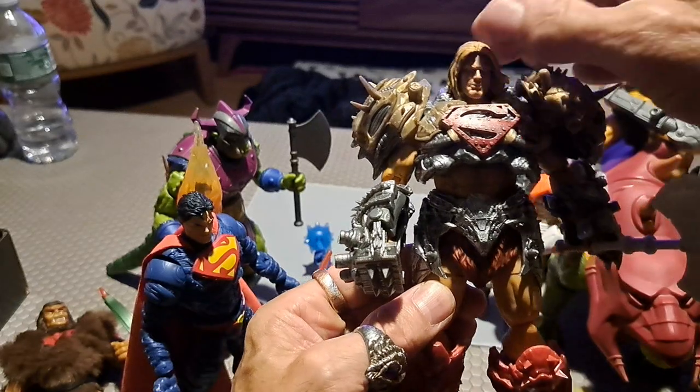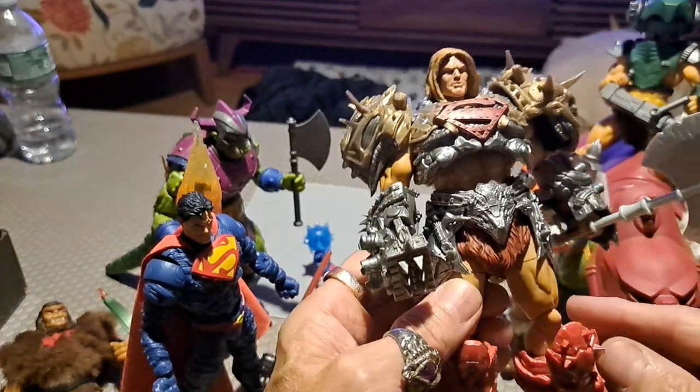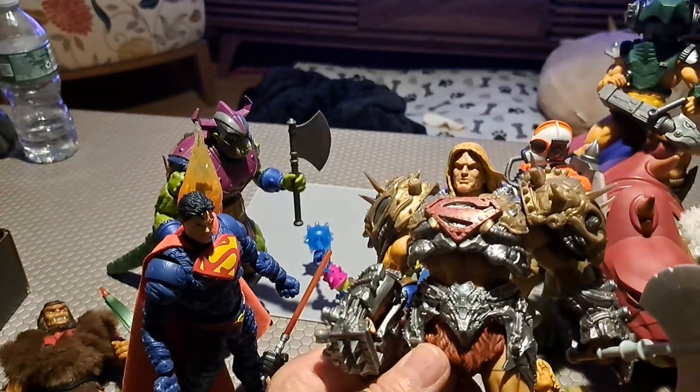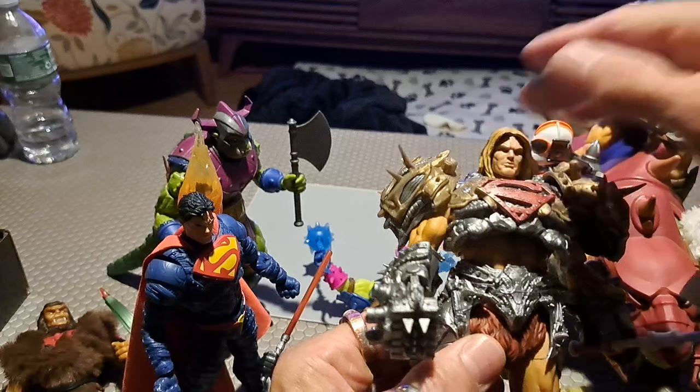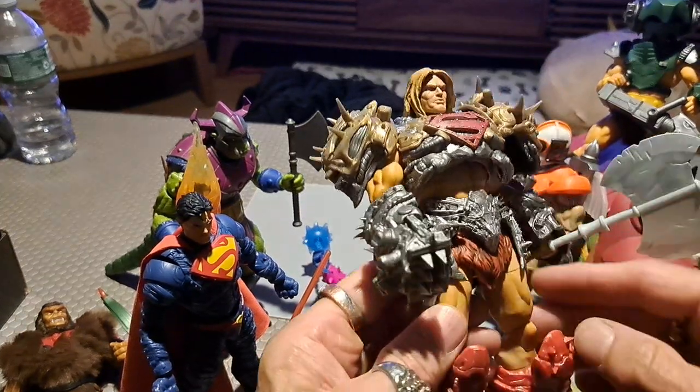Now, the head of the 40th anniversary He-Man is a custom head. That's not the He-Man head. I think this one looks a lot cooler. This is the Sentinel, a Marvel figure. I took the head off, and it now resides on this He-Man.